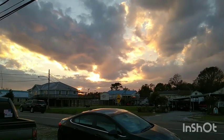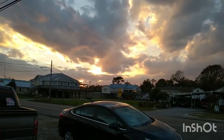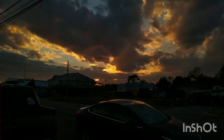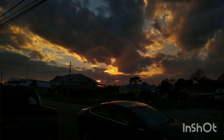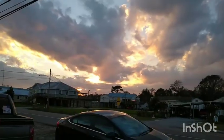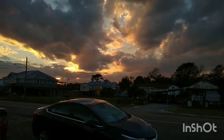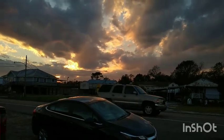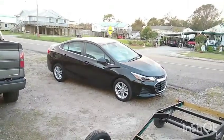Just take a second to appreciate this beautiful sunset here in Louisiana. Oh wow, this is even prettier on the phone. Like it's brighter in real life right now, but when I do this, it's a little bit brighter than what it is in real life. But then again, that's just beautiful though. Look at that sky. Oh, and there's my mom's car, by the way.